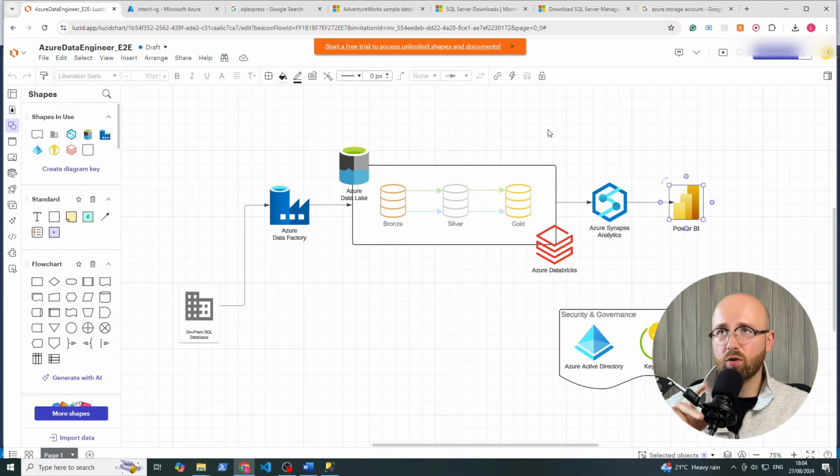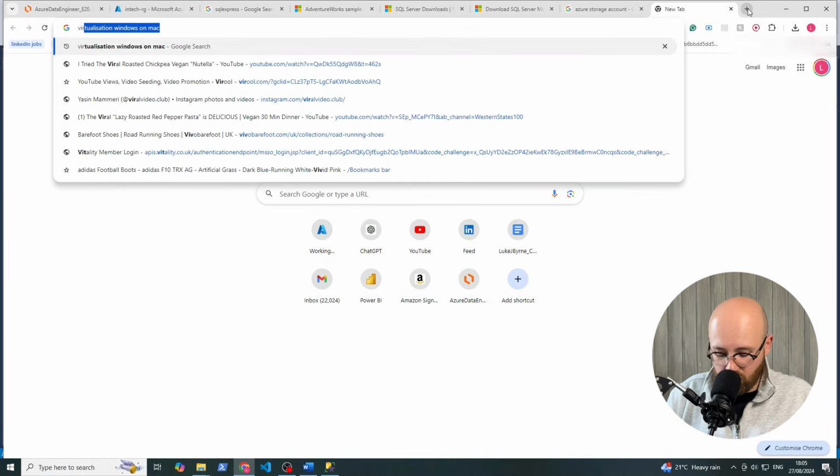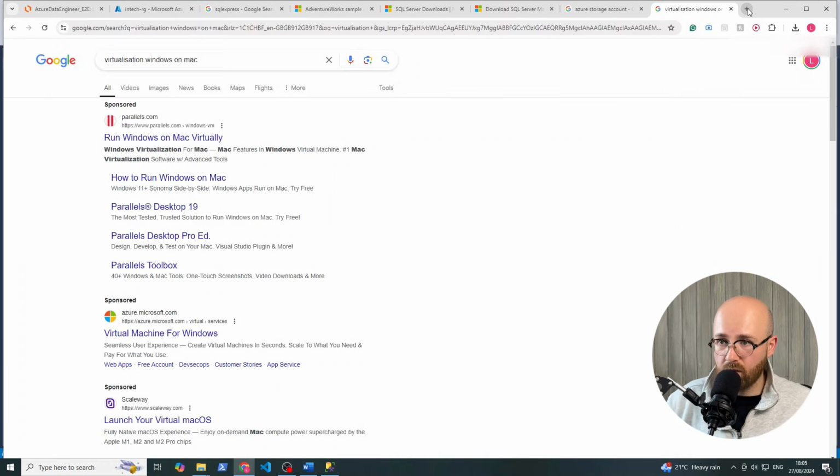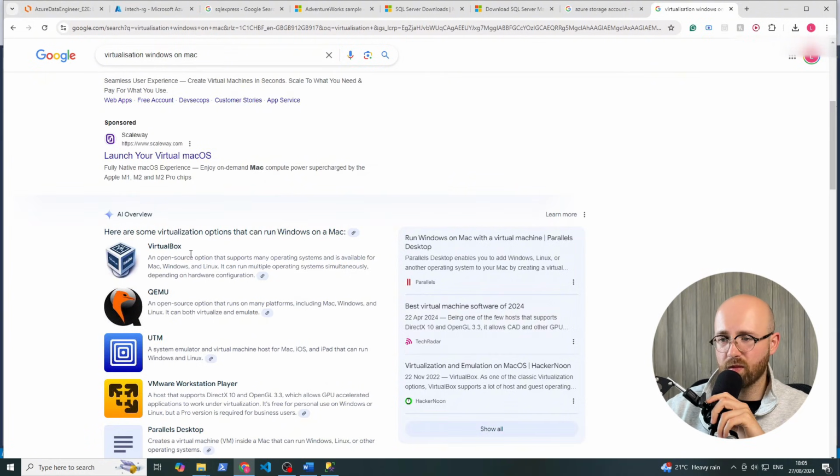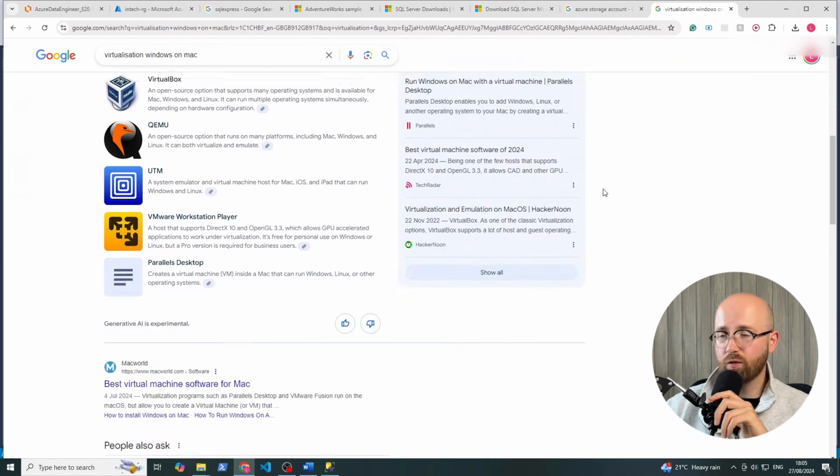Now you could do this on Linux or on Mac if you virtualize a Windows machine, which essentially means you run a program which then runs Windows in it to kind of pretend that you're Windows inside your own computer. You get some of your computer's resources and say, go and make a Windows for me. But these services you need to pay for. I'll show you, there are a couple. Parallels is one that I've heard people using successfully, and UTM. VirtualBox is also another common one.